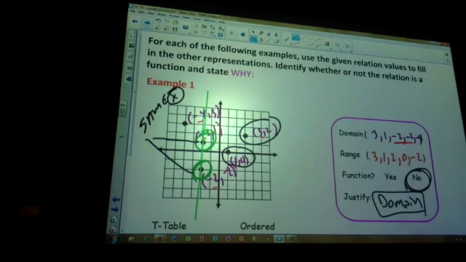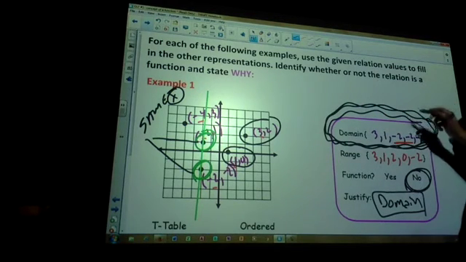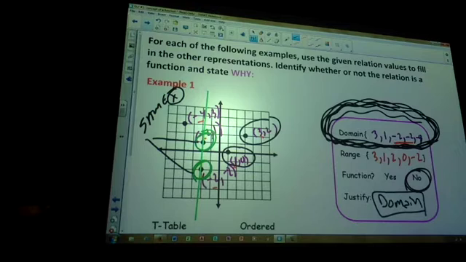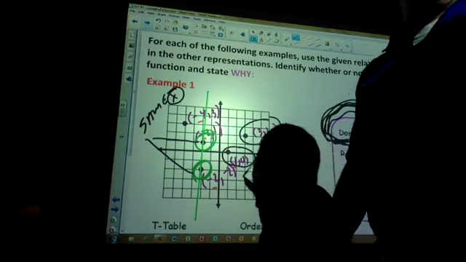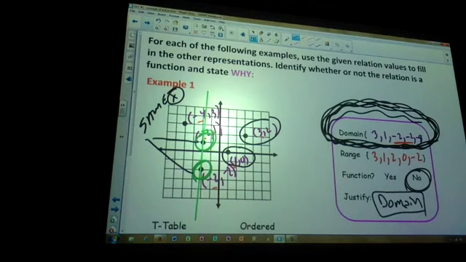So it's not a function if both of them repeat. So if anything, this is in the range. This is the one we are worried about. Domain repeats, no function. Okay, I get that, but so now the range, if that repeats, it's still a function. Yes. What did we just say? Domain repeats, no function.